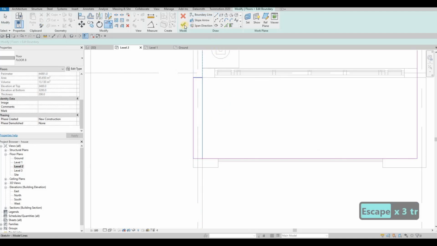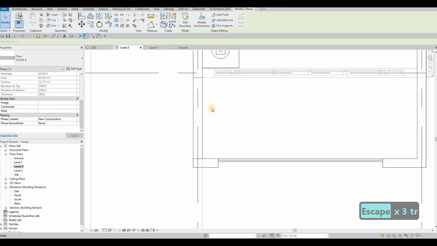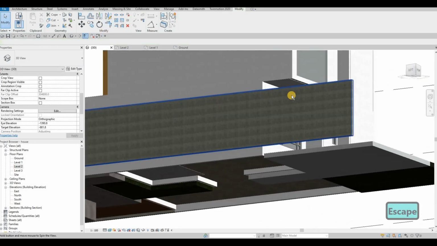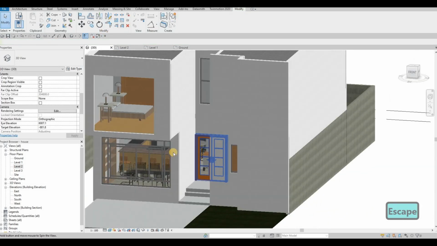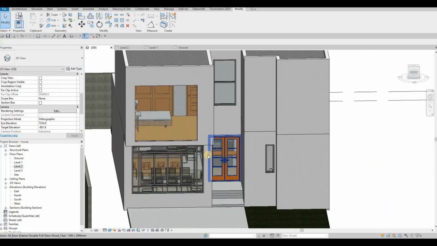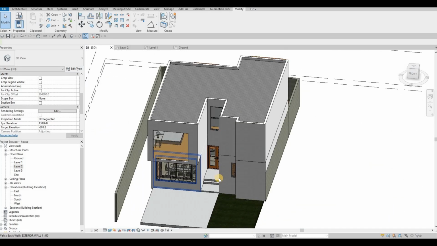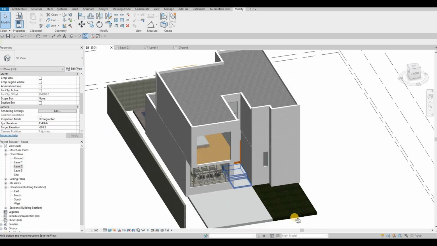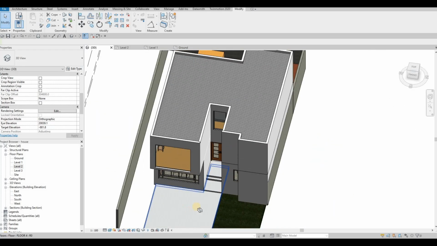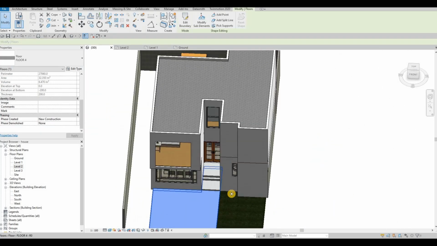TR to trim and extend, and then trim and extend there. And as you can see, everything is filled. We don't need to worry about that anymore. And then as you can see, this one looks good as well.